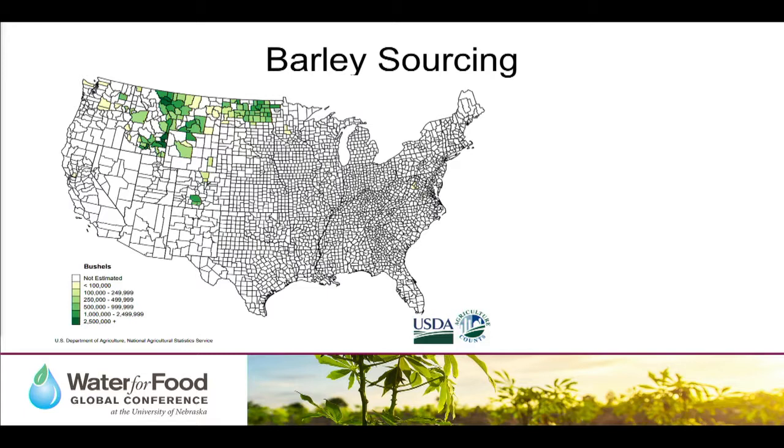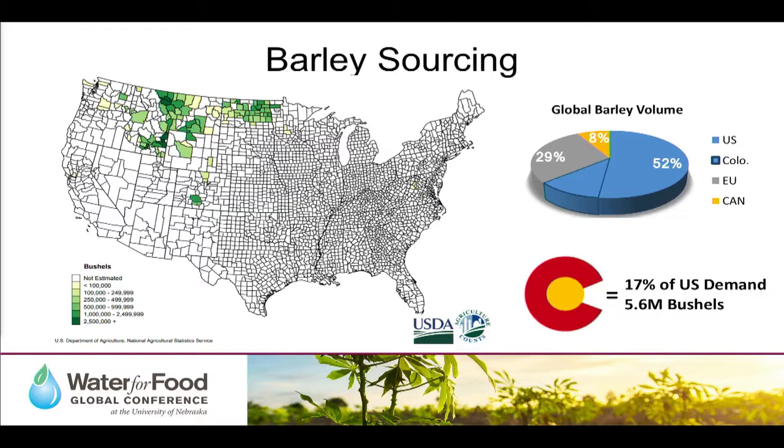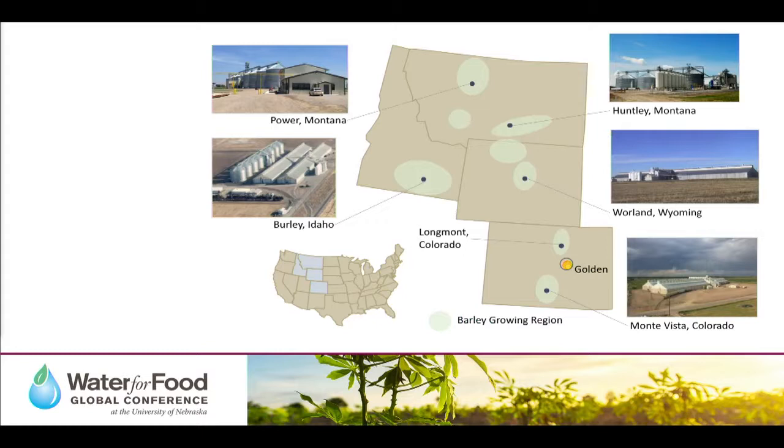Just to finish up, the Miller Coors brewing organization has a barley program mostly located in the states of Idaho, Montana, Wyoming, and Colorado. This program has historically been in motion for 70 years. The program is an annual contract with the growers, and the company has a research and development crossbreeding program. Essentially, the company entrusted the seeds to the farmers. This is a snapshot of the facilities that the company has. Over time, the company discovered that the infrastructure it had was not enough to provide the right conditions to the growers and the farming community.